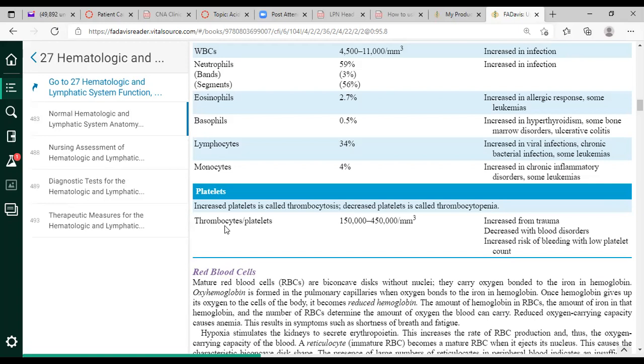We need to put that patient on bleeding precaution. Bleeding precaution is making sure there's nothing the patient can bump their body up against, because it will cause the patient to bleed out. And sometimes when patients are experiencing thrombocytosis, which is increased platelets, they can actually bleed out of their ears. They can be bleeding out their eyes, bleeding out of different openings in the body, which is a sign of thrombocytosis. The patient needs to be on bleeding precaution.